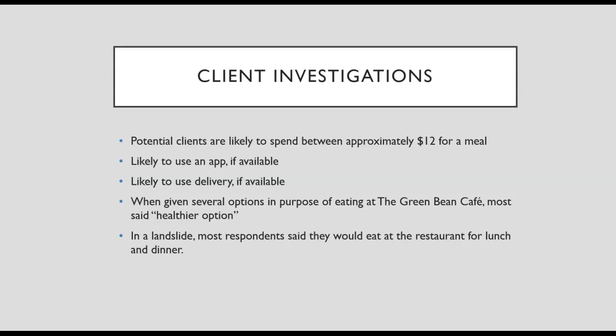Something that was confusing to me is that a majority of the people said that they would be dining in the restaurant, but then about 80% said that they would use delivery if it was an option. So that was a little bit confusing on where to invest my time. I wanted to create an app and be differentiated in the fact that I have a healthy restaurant, but I also want to make the delivery process easy for them. So that makes it a little bit more difficult knowing where to allocate most of my time and give the better customer experience.